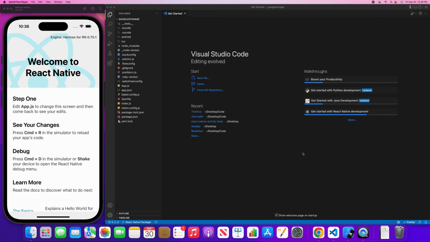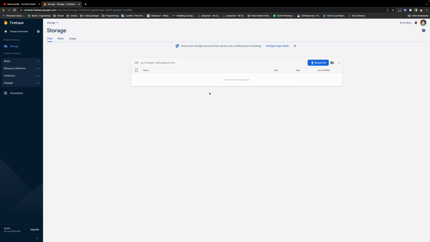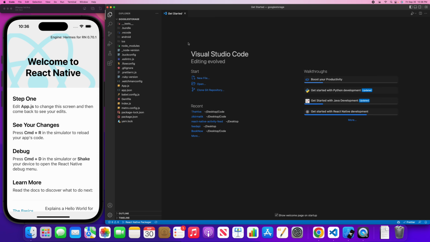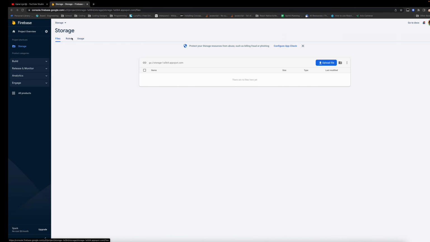So I want to make a quick video on how to upload images to Firebase Cloud. This is a problem that I personally came across, and one of the reasons that this took me a while to figure out, actually like 2-3 days, is because a lot of the videos that I was watching, those who were uploading images through React Native, were using Expo.